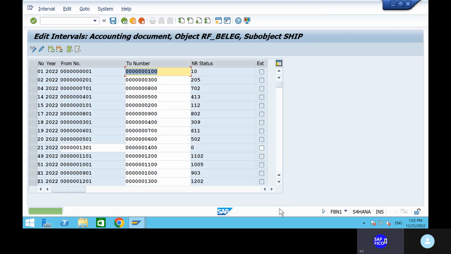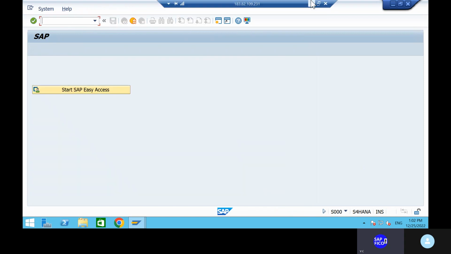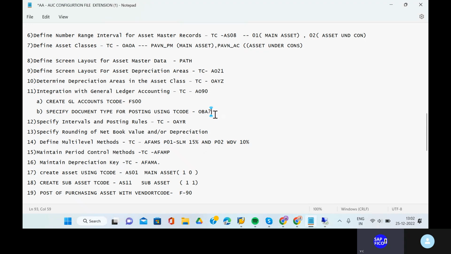All right. Can you give /n? And what is the next configuration that we have? See, all of you, for SAP ECC and SAP S/4HANA, every specified interval is very, very important for the posting rules. Why?